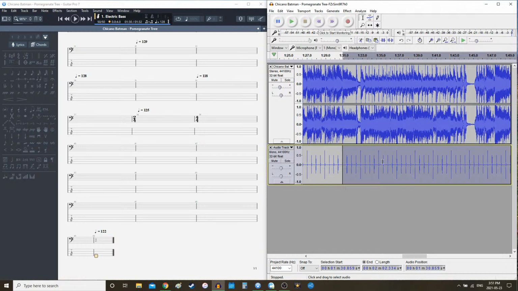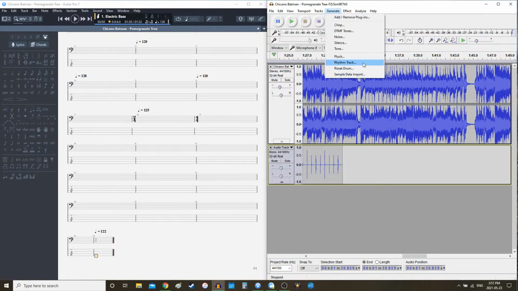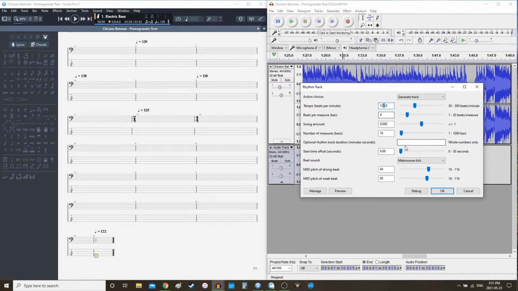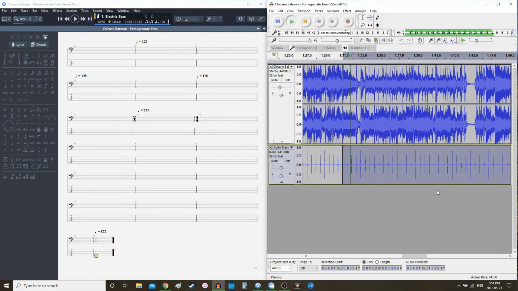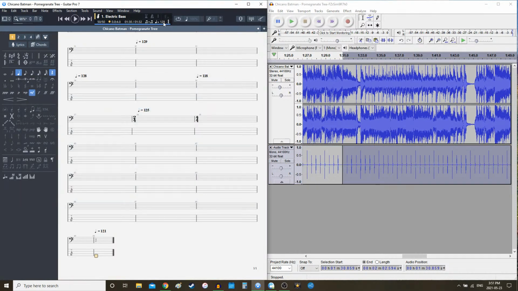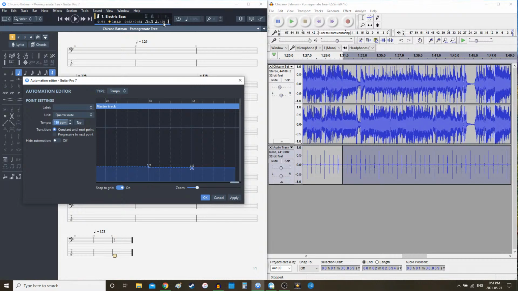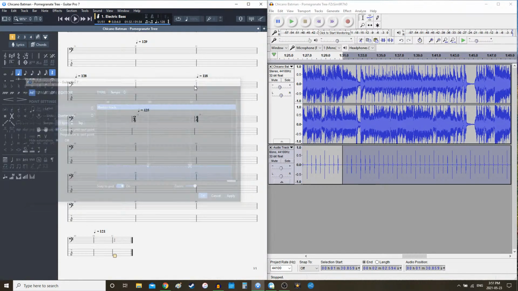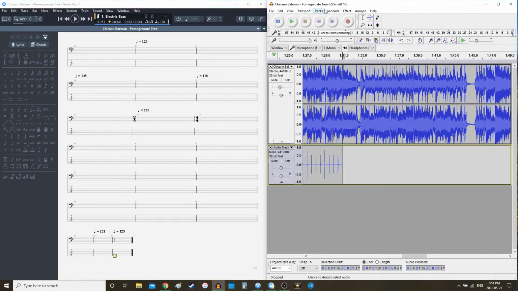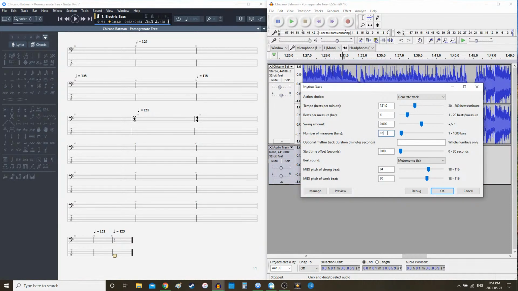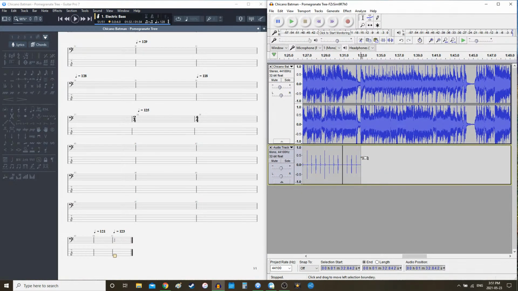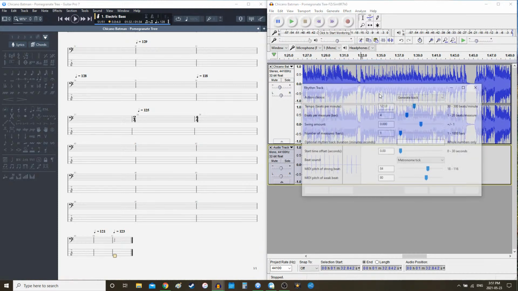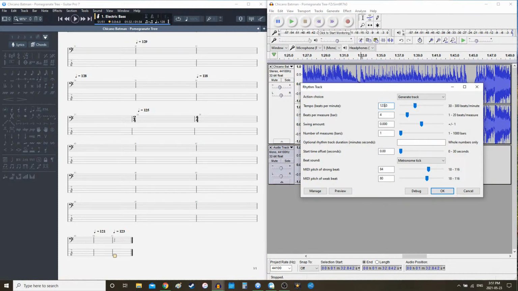Okay, so I'm going to need to slow it down and then speed back up immediately afterwards. So let's try 121. Okay, yeah, that'll do. 121 here, and from there, move it up to 123. Let's see how that goes. So 1 bar of 121, and 16 bars of 123.